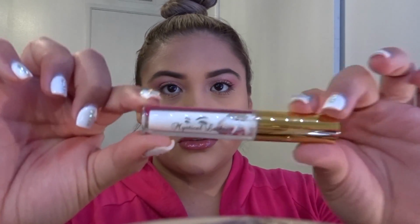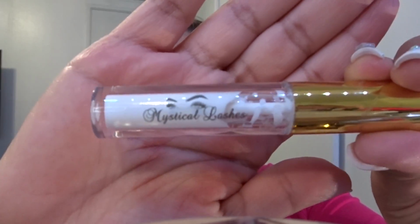Okay, and also, if you guys didn't already know, I also have my eyelash glue. I actually like this one a lot better than the Duo. I love Duo by all means. If you guys like Duo, stick with Duo, but I also like mine.